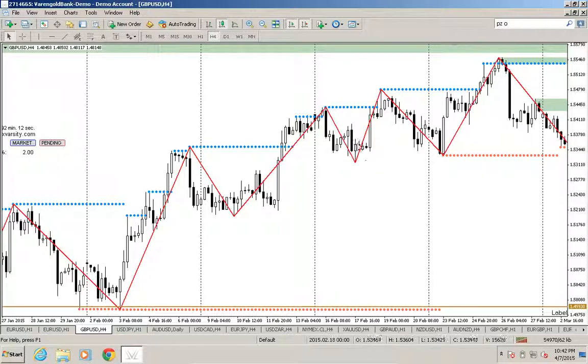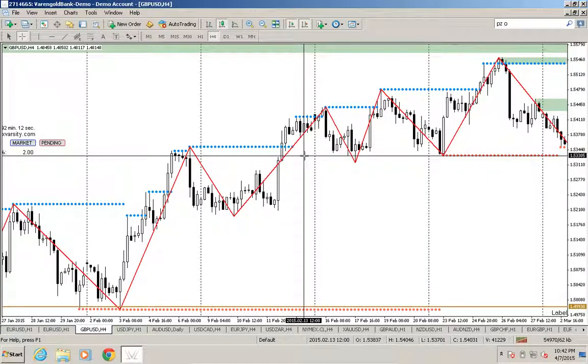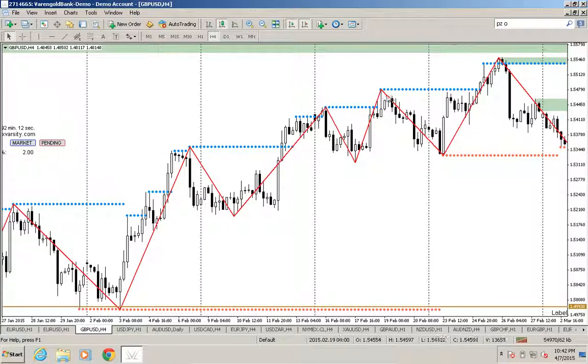Here we have a hammer that formed a low. This hammer would not have formed your first low. Even if you did take that trade, you probably would have still been in it if you followed the rules. Let's check. Yeah, if you followed the rules, you would have still probably been in that trade and still made a profit. But here you have a hammer that formed your low. That is the hammer you look at. You don't look at the candle info that happens in between.